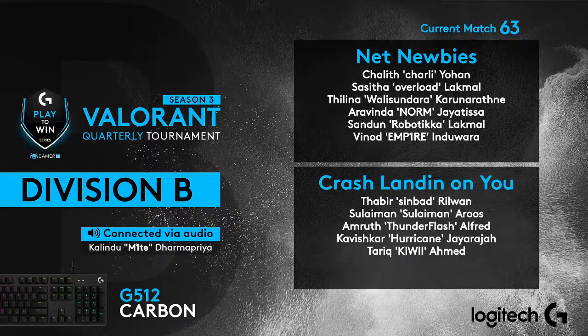One second. So yeah, you can see the rosters on screen. On the side of Net Newbies, who we have seen before, we have Charlie, Overload, Vali Sundara, Norm, Robotica and Empire. And on the side of Crash Landing on You, we have Tabir, Sinbad, Suleiman, Thunderflash, Hurricane and Kiwi, who is going to be taking part. So I think there was a problem with one more player.